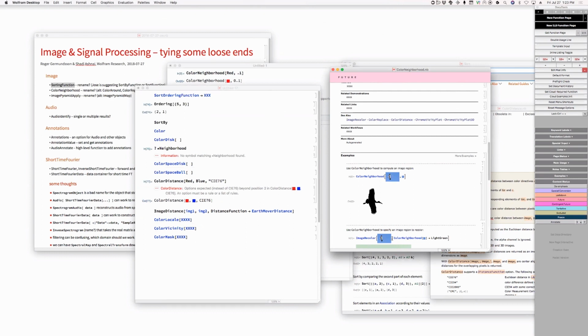Right. So this is what Roger... That makes no sense. This makes sense, right? But then color mask may make sense. Yeah, but then it's a different function. Whatever is doing this has nothing to do with this. Right. We've discussed separating that syntax from color neighborhood. Well, good, because it's the right thing to do. I mean, this is something completely different. What is this even doing? This is just saying, give me a mask based on that color, right?